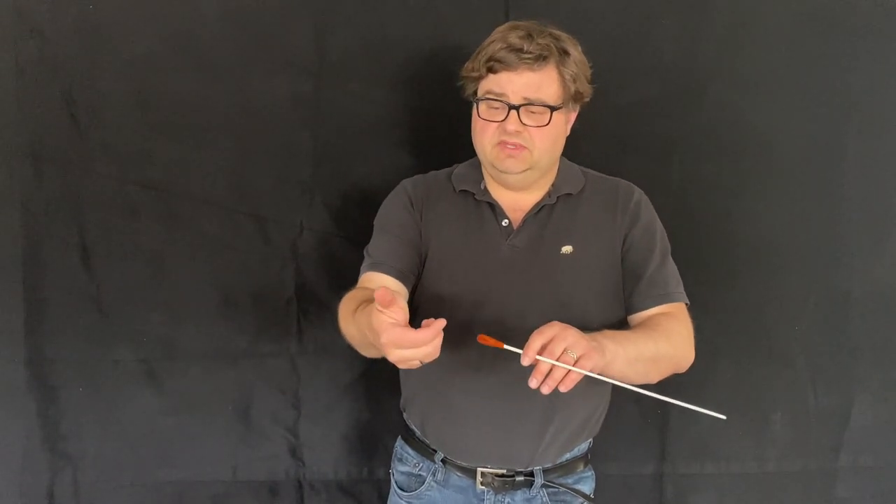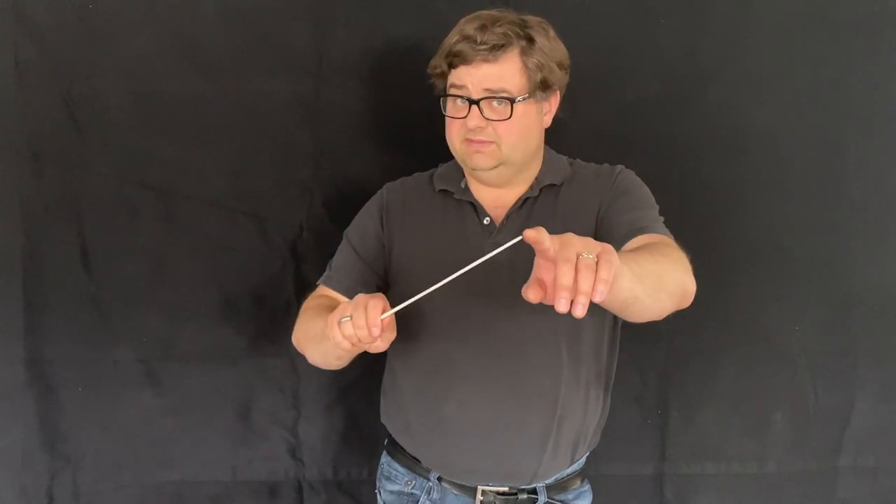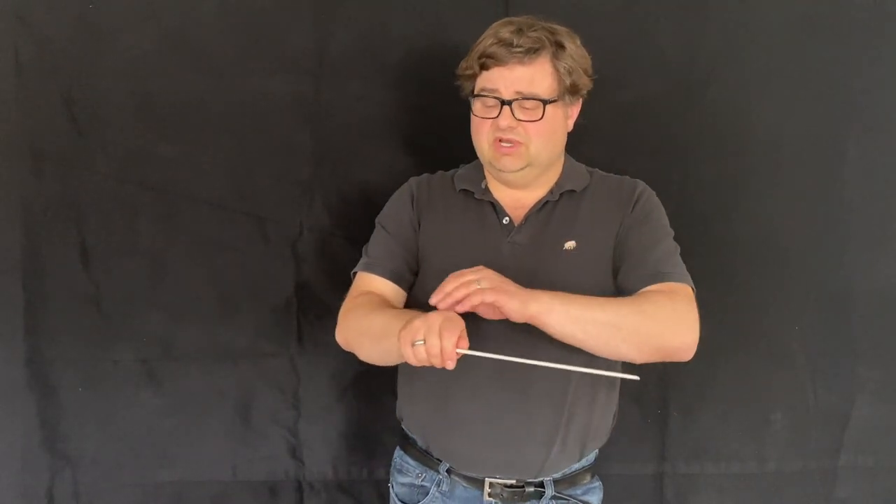We want to make everything as clear as it possibly can be. So how do I hold my baton? I hold it between the tip of my thumb and the side of my finger, keeping my other fingers closed around here. I don't want to keep other fingers out because that creates extra points for people to follow. We want to give one clear point of direction for our musicians. I don't squeeze hard because too much tension will not let us communicate accurately. I try to make sure it's as straight a line as possible from my elbow out to the tip of my baton.